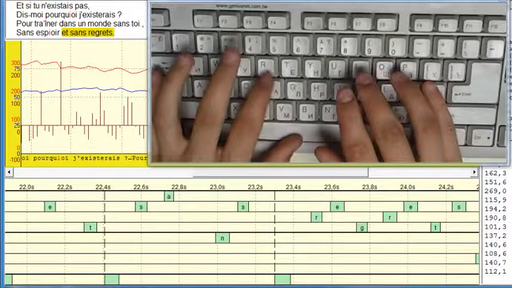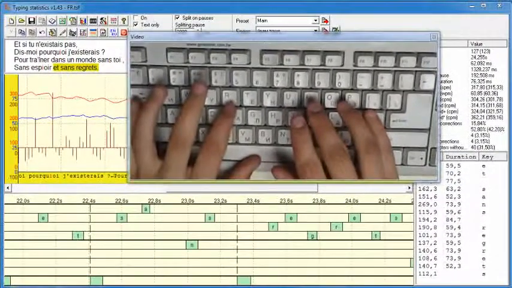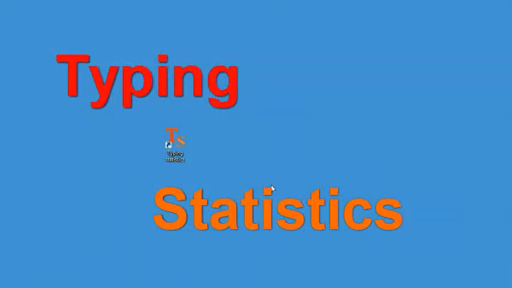This example shows that the typist has difficulty with the combination OI. He is advised to do some more exercises on this combination. Later, the typing results can be analyzed by TS again.